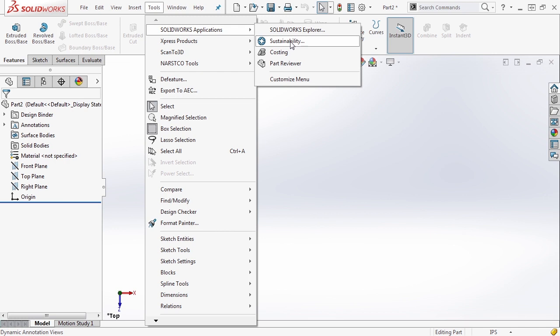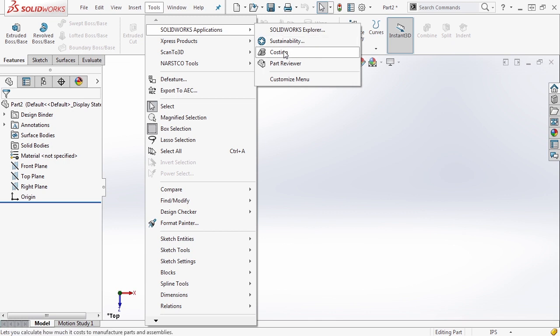For instance, if you're designing a product to fit a certain application, and let's say that it's a bracket that holds something up. Let's say if I made this out of a bent sheet metal part that's welded, how does that affect things as opposed to doing an injection molded part? And you can pick your materials, you can pick where they're coming from, and you can really take a look at not only how the change is going to impact the price of your part, but also the overall environmental and global impact. So it's a pretty cool thing that SolidWorks added. There's a lot of customizability to it, but there's also a lot of preloaded data in there that can help you get that information quickly.